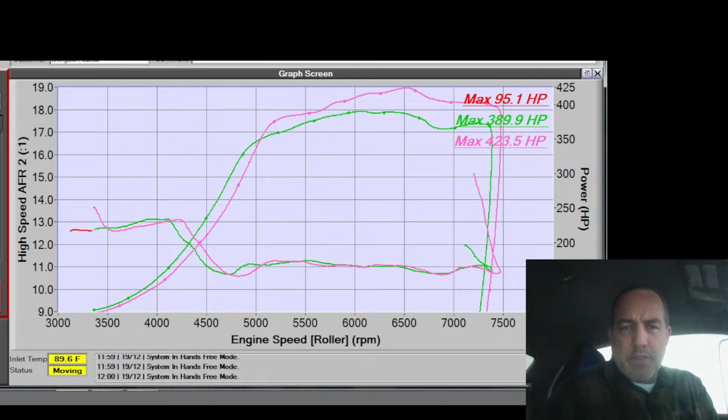I'm going to check the timing and see if I had any excessive timing or anything up top. Nope, not a single timing pull. It was happy all the way to the redline. Boost pressure was really steady all the way through the pull. The timing went up from 16 at 6,000 to 20 by 7,500, so we had a nice little timing ramp at the end, like the factory cars do. 12 degrees of timing at peak boost at 4,500, so I should probably pull a little bit out of that spot. At 4,500 at peak is probably where I need to pull some out. So it isn't that it's not climbing much, it's that I'm asking too much of it down low.